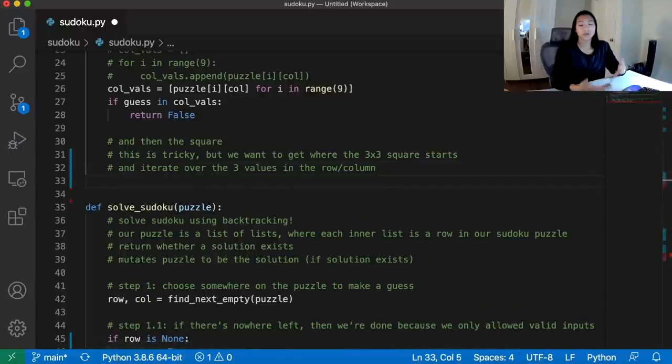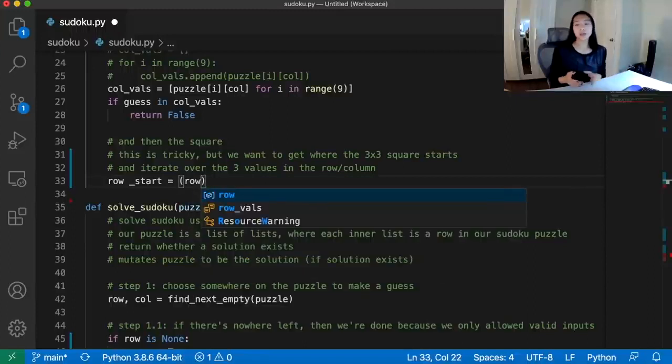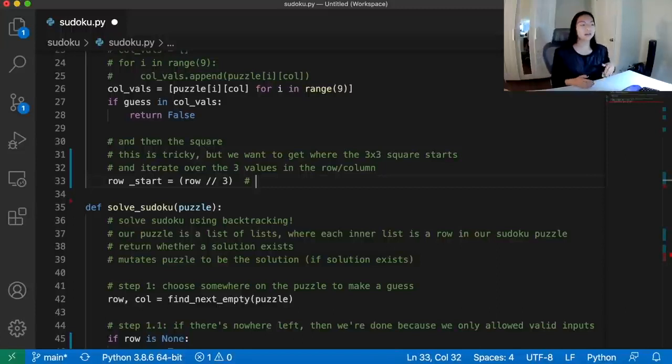So in order to find this, we can take the row index and divide it by 3, but throw away the remainder. For example, if I have 1 divided by 3, that comes out to 0.333, so the base is 0. And then 5 divided by 3, well, the remainder is 2, but 3 goes into 5 one time. So I'm going to return 1.